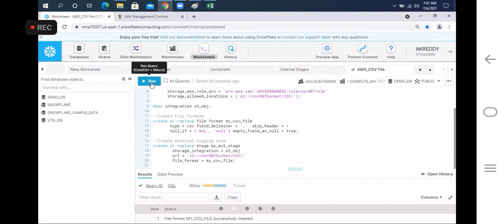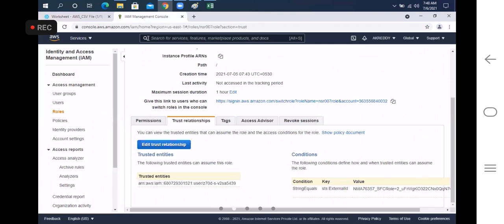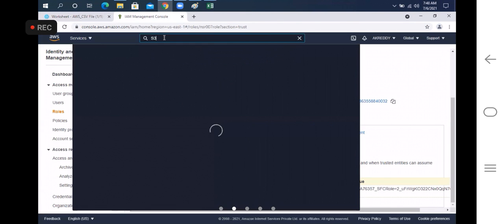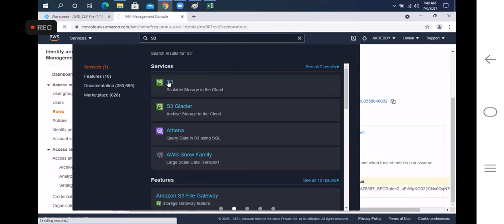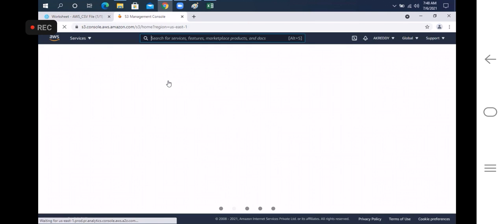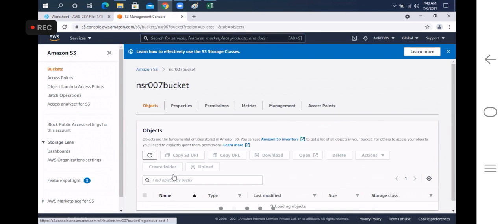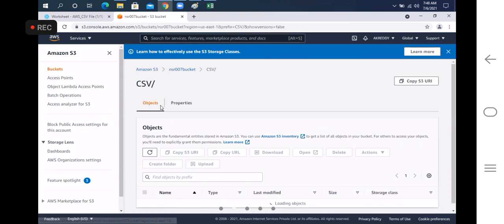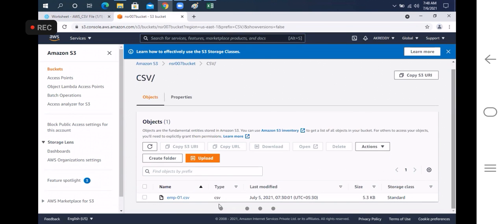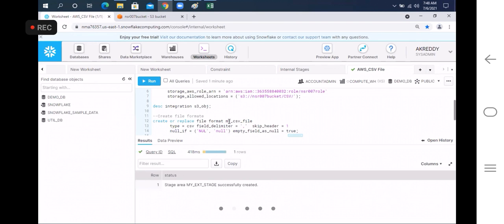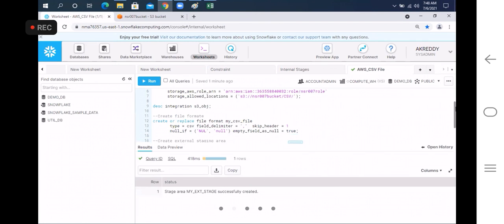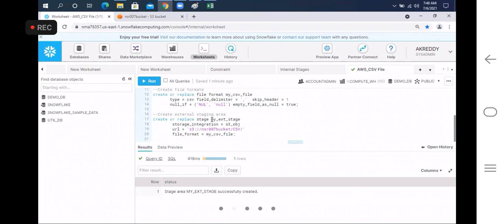Once we create an external staging area, in the S3 bucket there is a folder called CSV file. So this is the bucket name and this is the folder. Inside this folder, this is the file name. So this file will already get placed into this external staging area. So now the file is available in my_ext_stage.